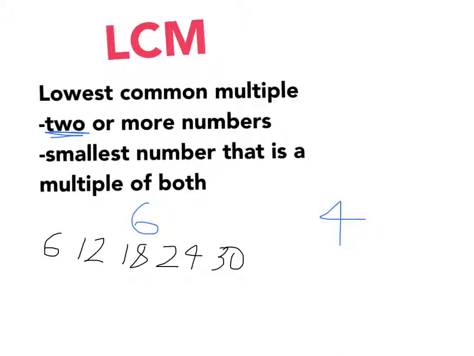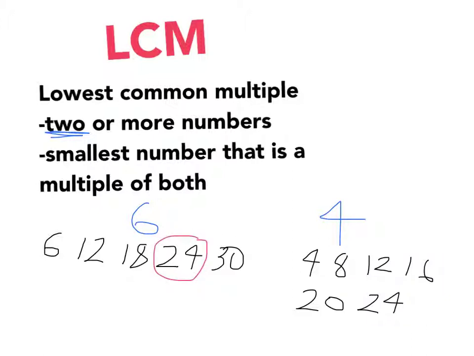Okay, let's do my 4 times tables. 4 ones are 4. 4 twos are 8. 4 threes are 12. 4 fours are 16. 4 fives are 20. 4 sixes are 24. Okay, cool. I'll leave it there. Now, I've got some common multiples, or some multiples that are the same. I've got 24 here. Yep, I got that. That's the same. What else have I got that's the same? Oh, I've got 12 here as well.